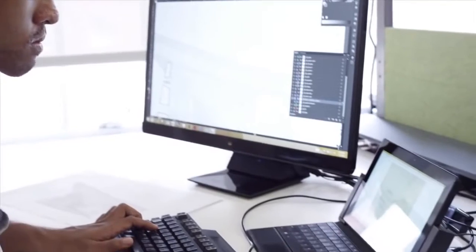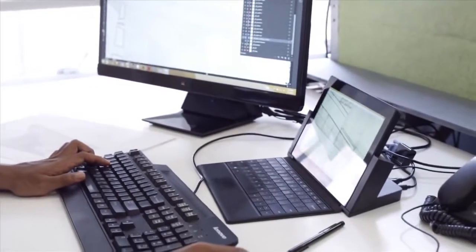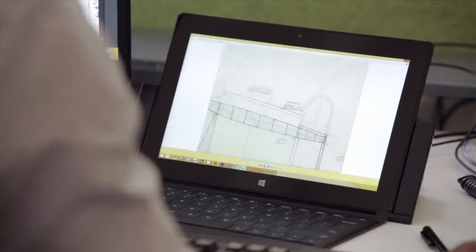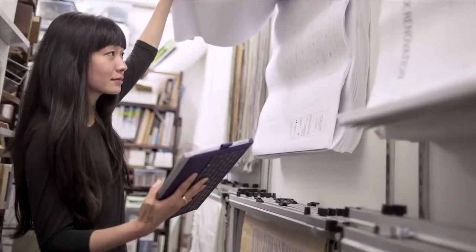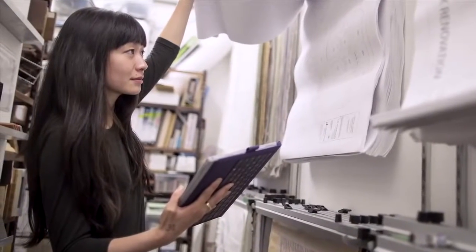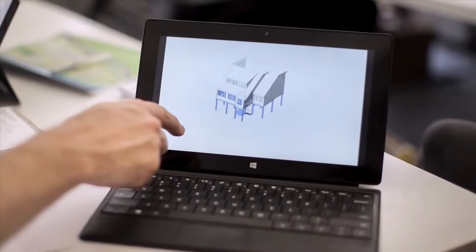But what's been really great is that I've been able to take it out onto the site visits and meetings with clients. Things that normally would remain in the office, such as three-dimensional models, can now be taken to the site, and we can do quick sketches and model things based on client feedback. Whereas before, we would have to correspond back and forth using 2D representation of a 3D model. Now we're able to meet the client, show them the model, make quick changes, and get feedback right away.